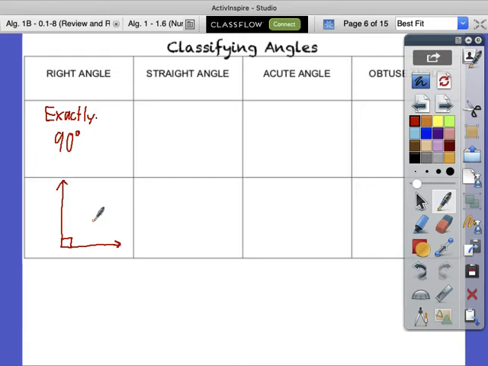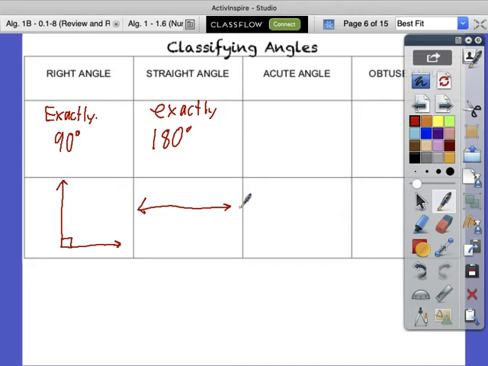A straight angle, like I talked about briefly earlier, is going to be exactly 180 degrees. That'd be a straight line, 180 degrees. An example of this could look like this. And what's that look like? Does it just look like a line, but Mr. Cossel drew it poorly? Yeah, it looks like a poorly drawn line, okay?